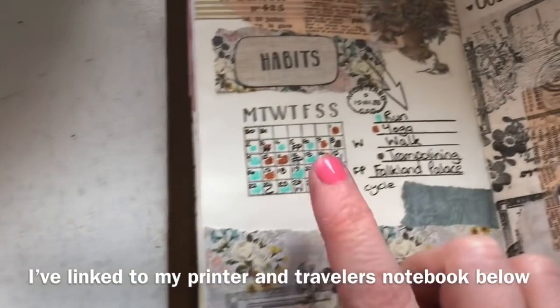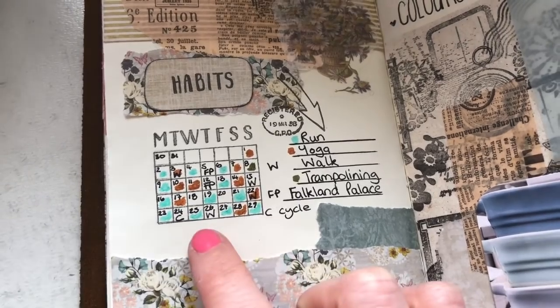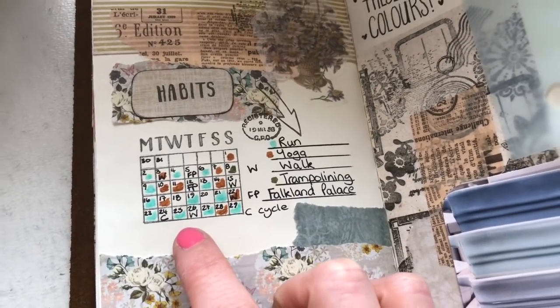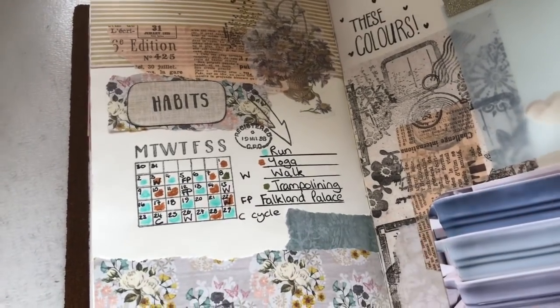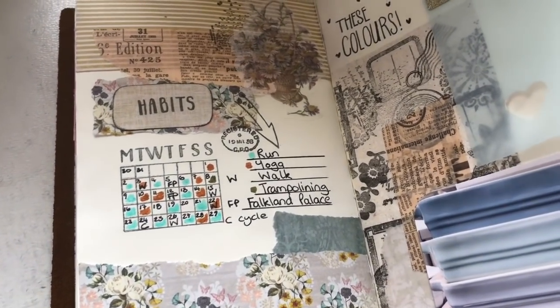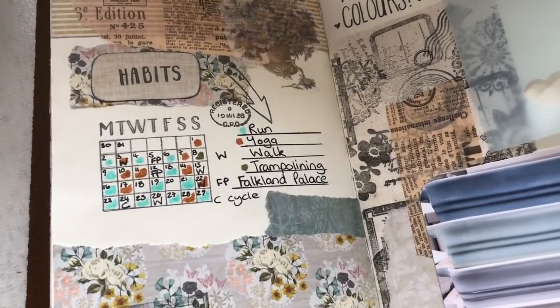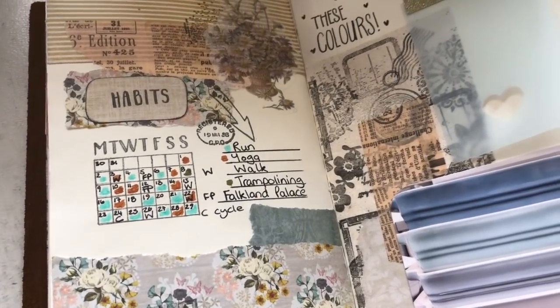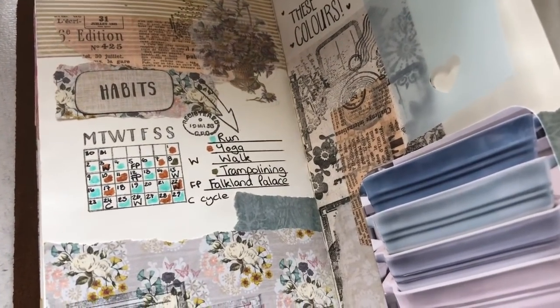I've just filled in my tracker. I really should do it more often because I couldn't quite remember the days I had done yoga or not. It's okay with the runs because they are recorded on my running app. I use an app on my phone called Map My Run, and I also use that for walks and can use it to cycle as well. Just gives you your mileage, which we like to track.